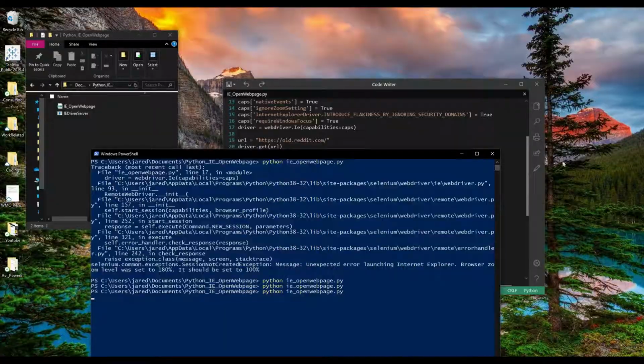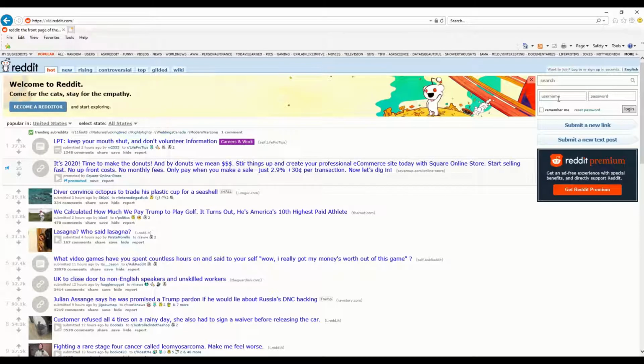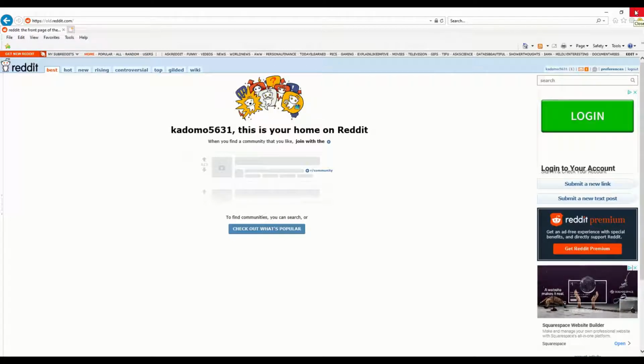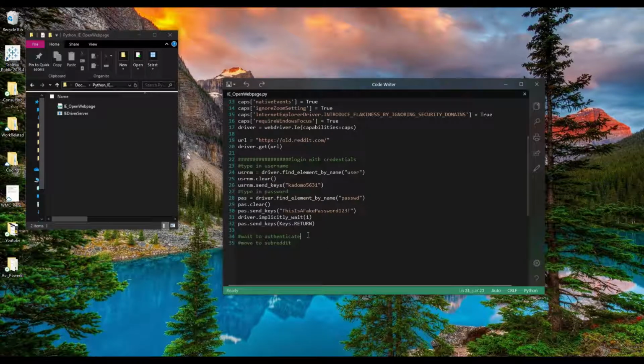Okay, so take a look right here. Username, it's going to type it in. Password, it's going to type it in. And then you see a little loading bar as the computer pressed the return key. So let's close this. All right, step 2 done. Literally that easy so far. Okay, so step 3, we're going to wait to authenticate.